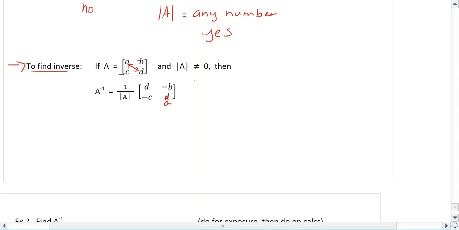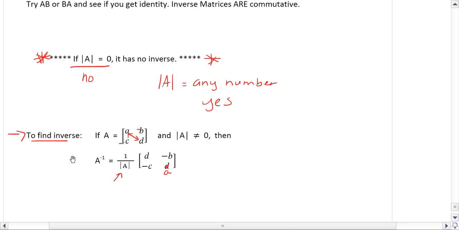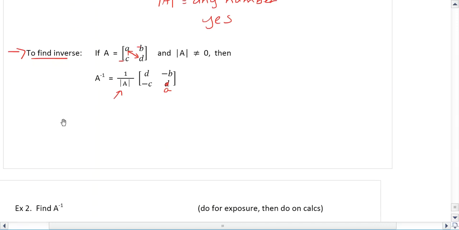And this kind of answers the question, why does a matrix not have an inverse if the determinant is 0? Well, look where this determinant is. You cannot, in our number system, divide by 0. So this can't happen. This whole calculation doesn't work if the determinant is 0. So that's kind of the why part of this statement we put up here with the stars. If the determinant is 0, it has no inverse because we cannot divide by 0 in our number system.